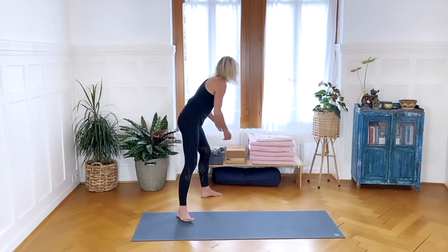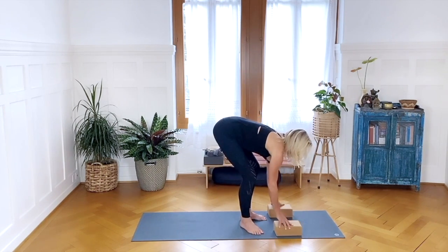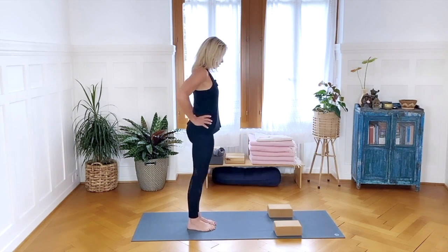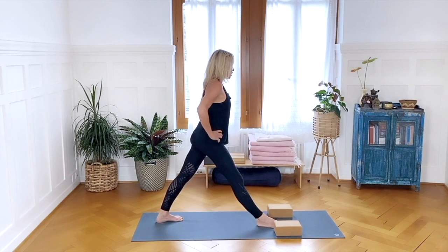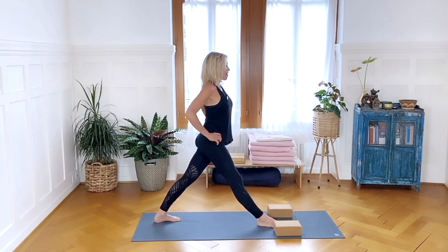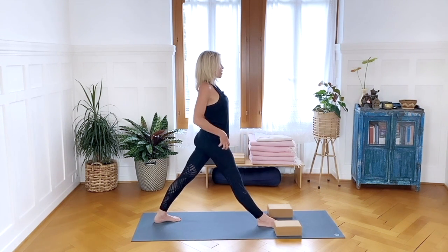Okay, simplified Parsvottanasana now. If you need blocks, this is a good time to put them in place right here so they're waiting for you. Right leg forward, left leg back. Make sure this back foot is turned in 60 degrees. And then roll the back thigh in so the hips are really turning to the right. Roots of the thighs firm.